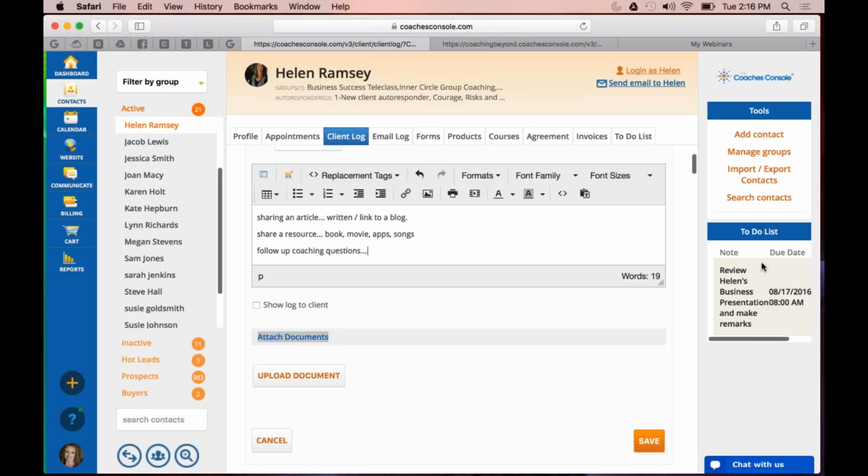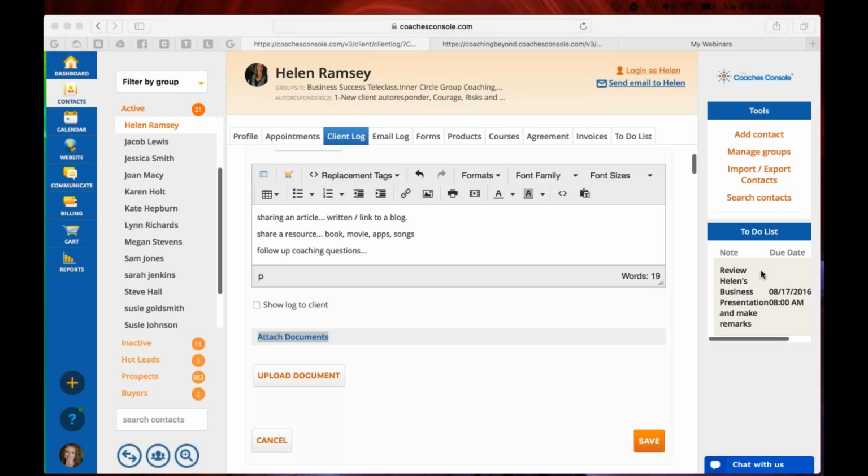In one of my new client autoresponders, I share the resources available to them to support them in achieving their desired outcome. I will include things like the call strategy form, the client log, the post-session recap form, and this client log is one of those components. So that's the second time.